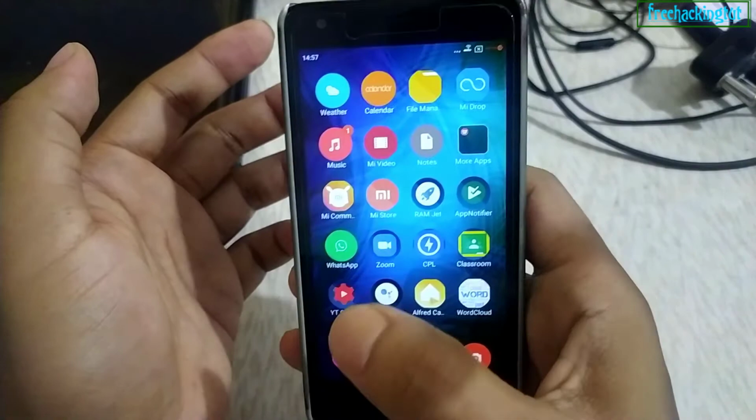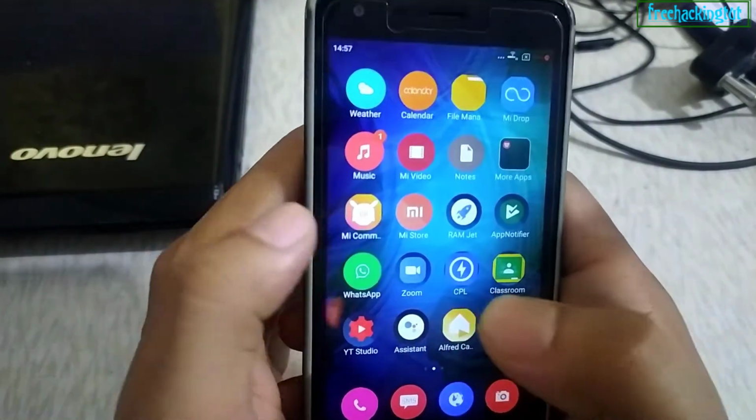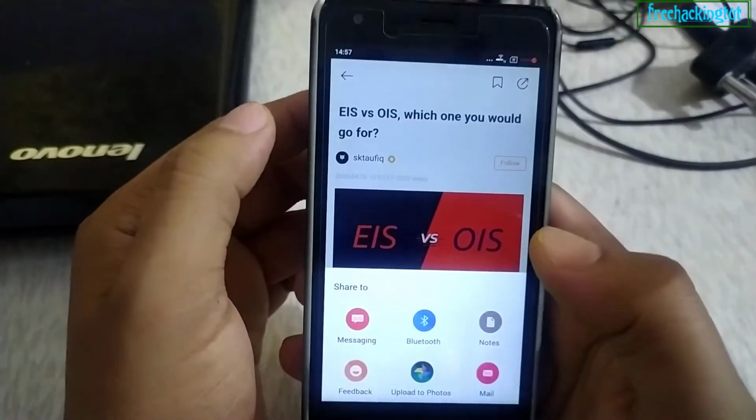One more example I'm showing you from this application.